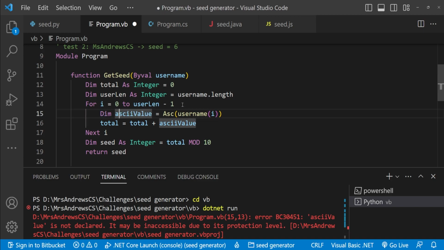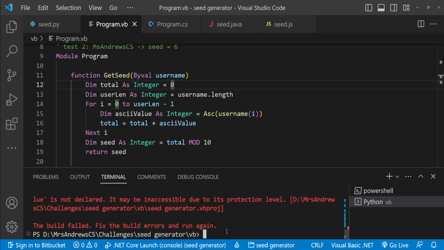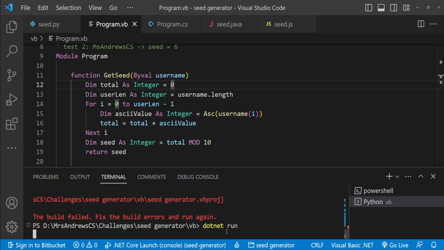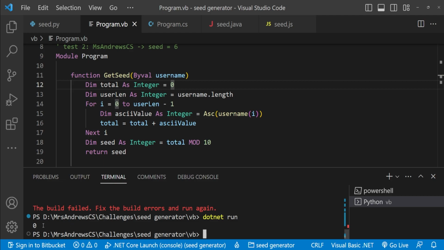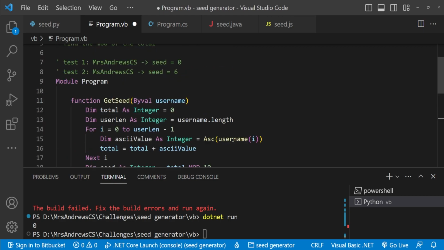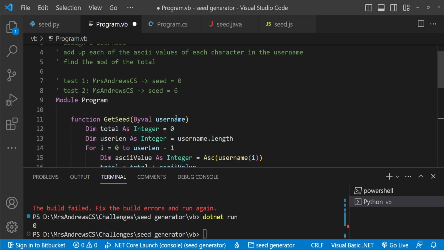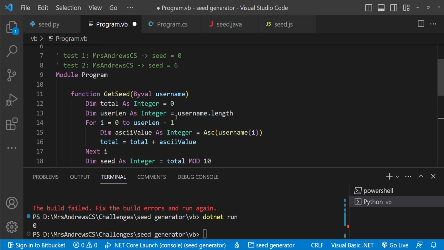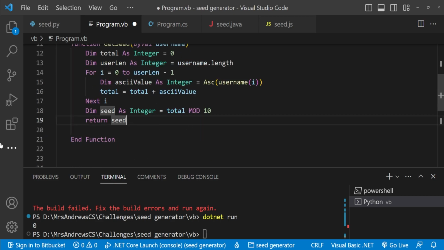We need to declare that value, and it's going to be an integer. Let's run that again. So dotnet run. Let's see what's going to happen when we run it, and we can see the value is 6. So let's go back and change that to Ms. Andrews, which we should know by now is going to be 6 for this one.